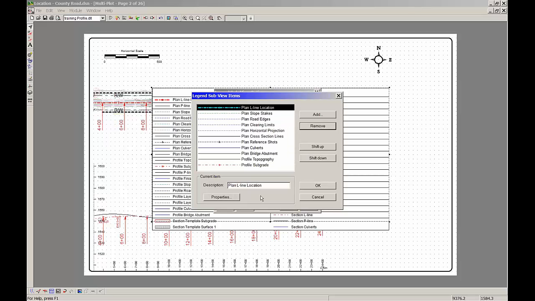If you want to change the description of any of these items, like plan L-line, you can just call it horizontal alignment. And the same thing in the vertical, vertical alignment.